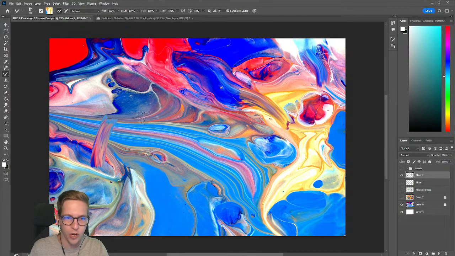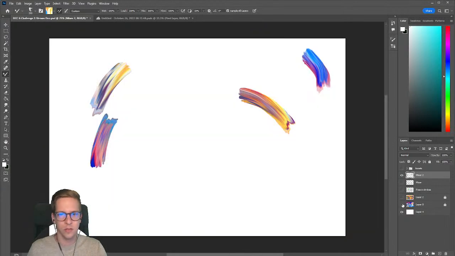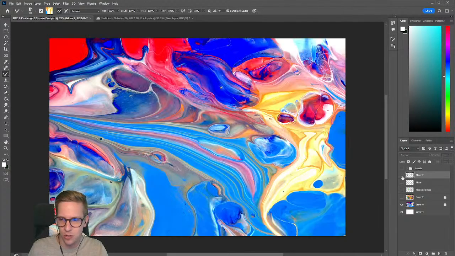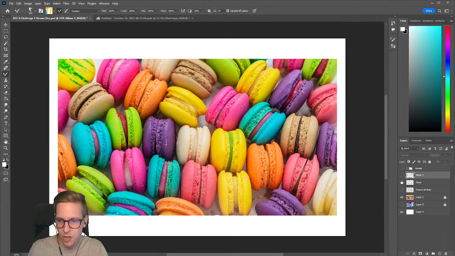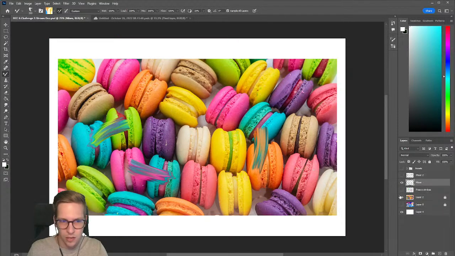You can color sample from one area and make a stroke somewhere else. It brings some of that gold in. So we got some brush strokes that look like that. So play around, and if you see some colors that you like, you can try getting some cool color combinations. Let's see, maybe I'll try one more of these.